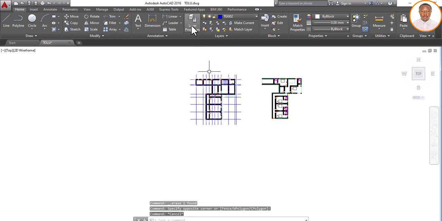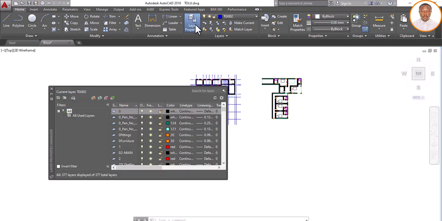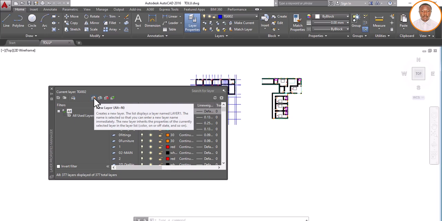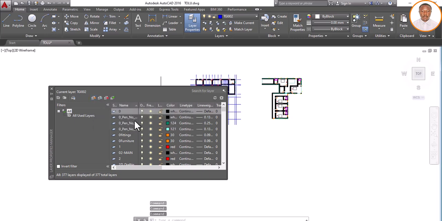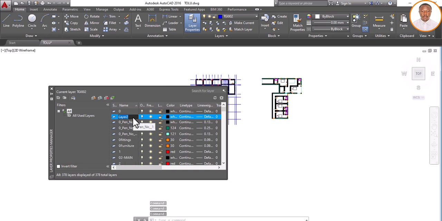Is that okay? You come to layer property. Click and wait for it to come up. So once you click on your layer property, this is what comes up. So all I do, come to this place and click on new layer. Click on it. You see a new entry will come up for you to write your own. So I want to make it my y axis. Is that okay? That's my y axis. I make it y.